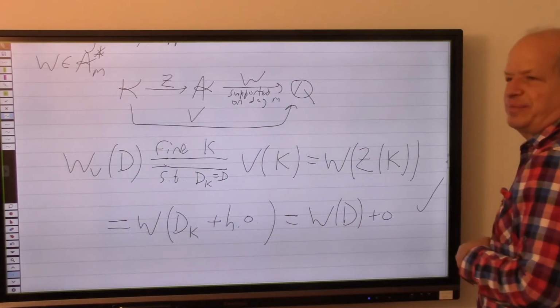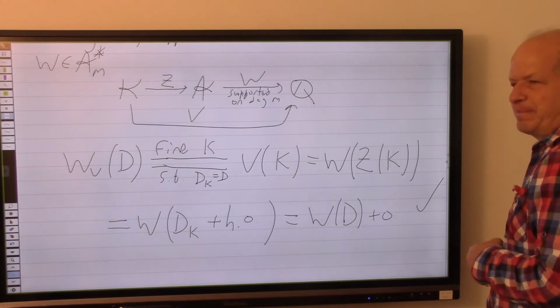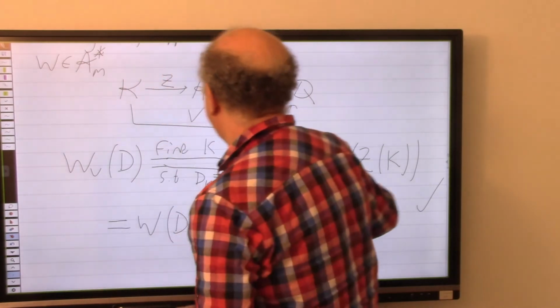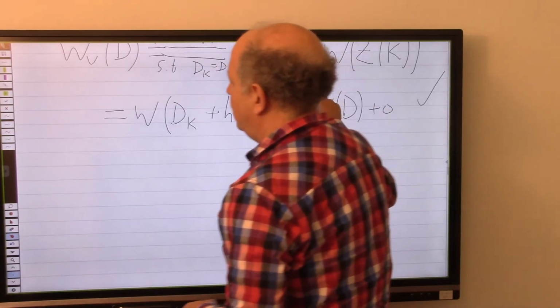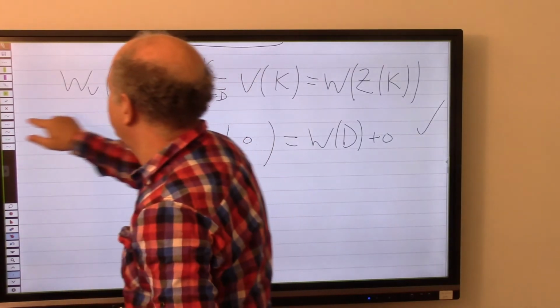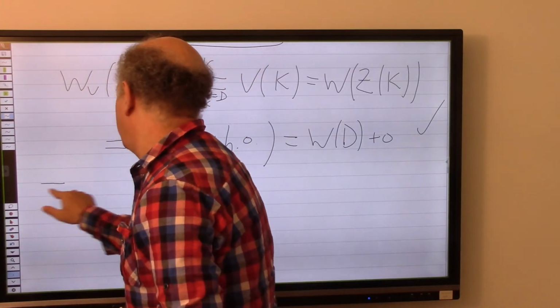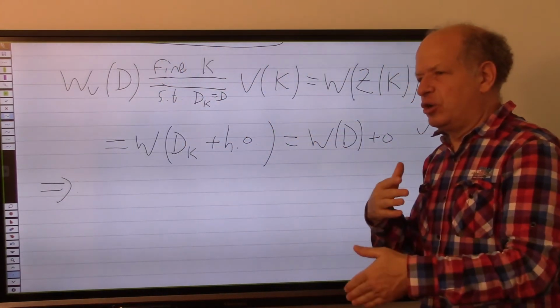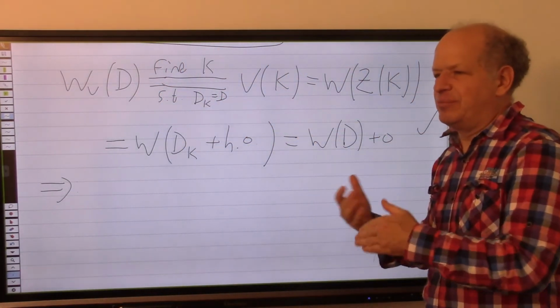So this checks. Okay? And for the second direction, so now, sorry, I forgot which direction that was. That was going left, so now I have to go right. So for the second direction, so now suppose I know that every weight system comes from an invariant.